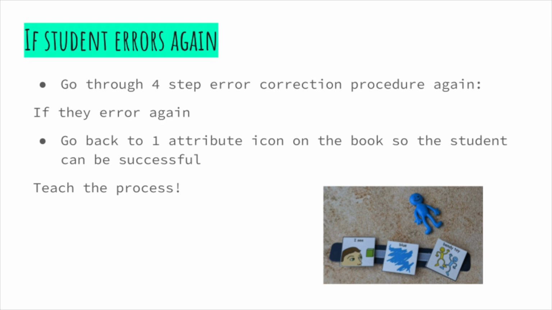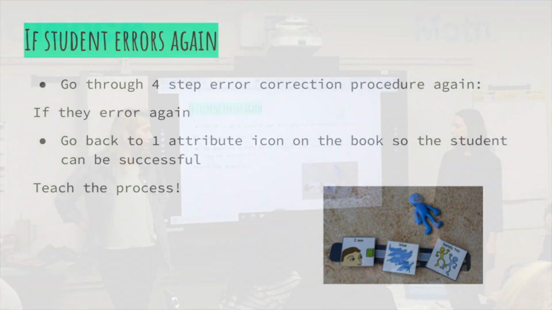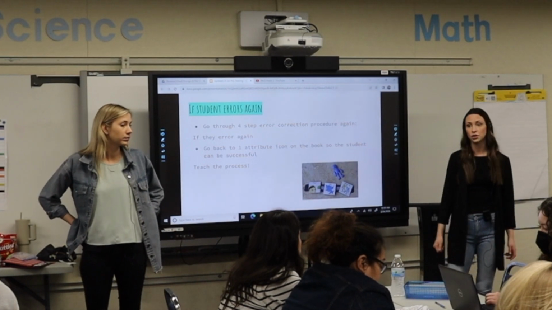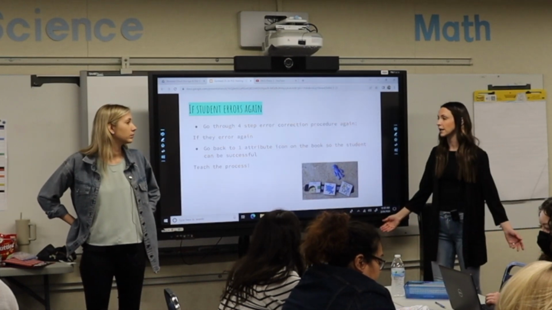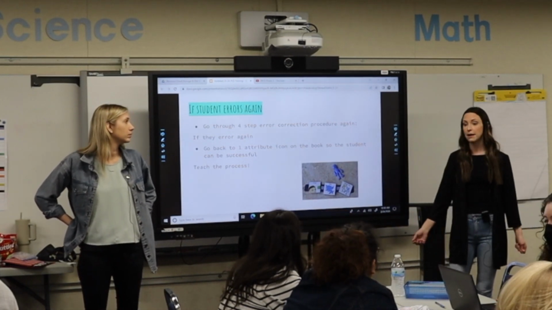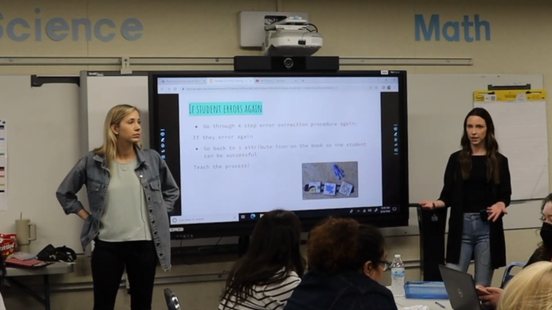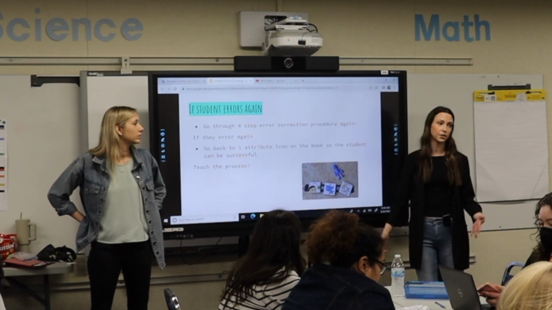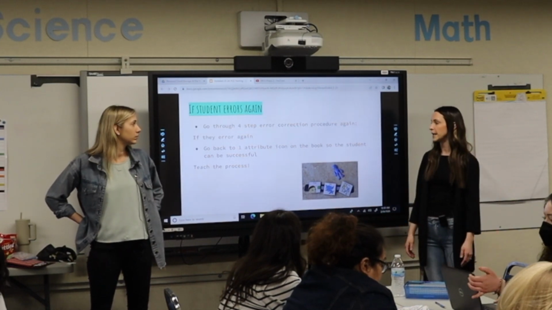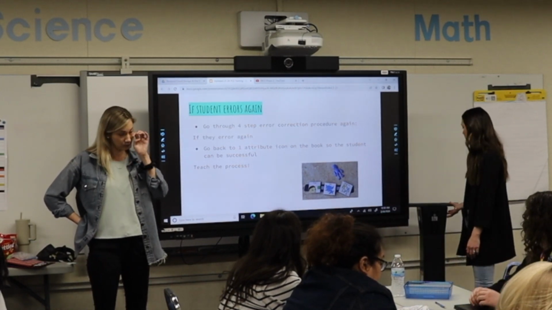You go back to one attribute icon, you do the back step, just the one, and you match it, and you can teach it. Or change the type of attribute, change that adjective. Maybe colors aren't working, maybe we want the amount, because you can do anything. You could do, I want 3 stars. If they're good with numbers or good with shapes, you could change it up. Obviously just be creative, and we're teaching the process.